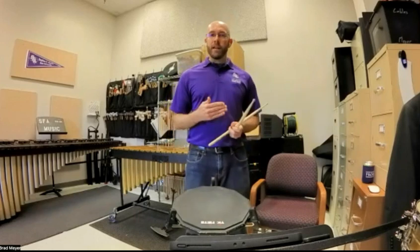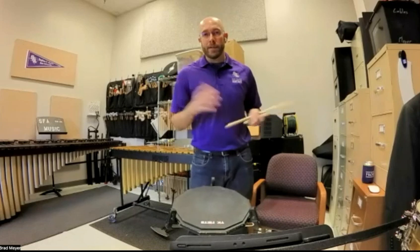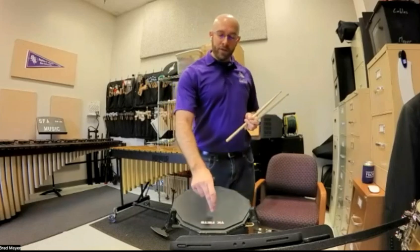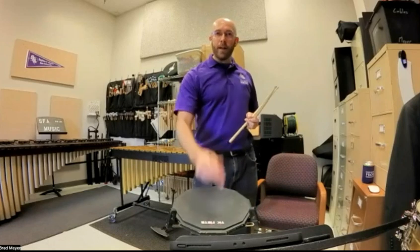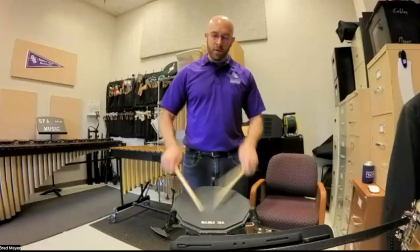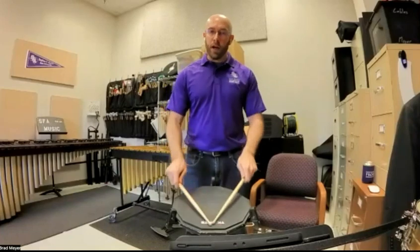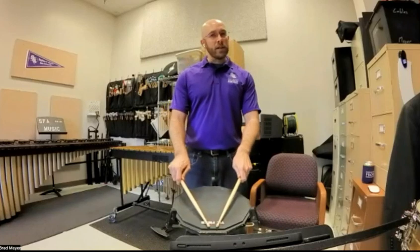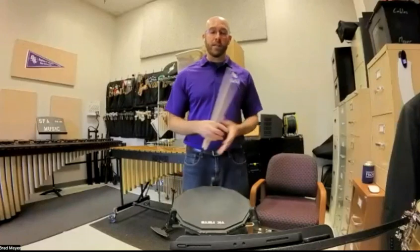Now, one thing we want to think about is the edge to center usage for rolls and dynamics in general. I find that having the students play halfway from edge to center allows them to just stay there and play all their dynamics, so soft rolls, loud rolls, and really forces them to do the dynamics rather than using the drum to go from the edge, which is a little softer, to the center, which can be a little louder, allowing them to be the person that's doing the dynamics, not the drum.